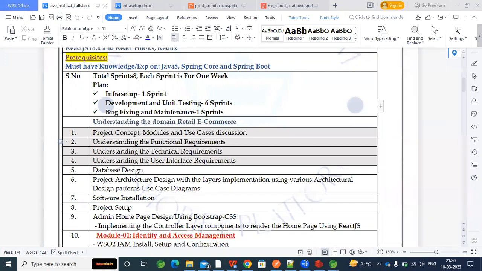You can go through them, but if possible, join React JS, because nowadays they are asking for full stack. Everyone should know the end-to-end development experience and also the deployment experience along with the CI/CD process as well. That is the market expectation. So if you have the time, join React JS parallelly along with this course. But AWS, no need to join, because I will share my AWS recordings with you.